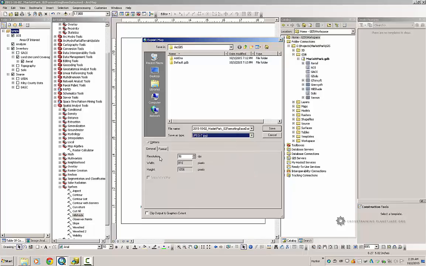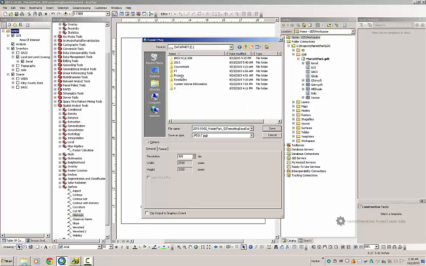And notice the resolution down here. It's set to 96. If you export this map at a 96 resolution, it's going to be pretty pixelated. It's going to be hard to tell what's going on in there. So usually what I do, especially if you're going to print the map, in this case we won't actually print the map, but general rule of thumb is we go with 300. That's a pretty relatively decent resolution for anything that you plan to print. That's why we go with 300.